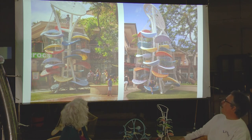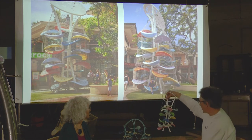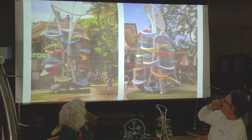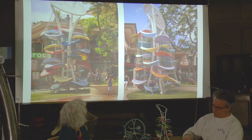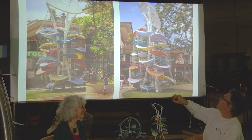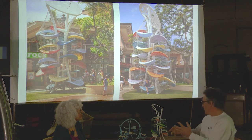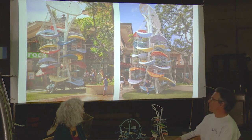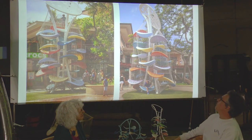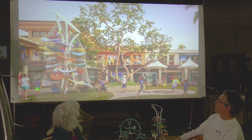This one is in Maui at this mall called Whaler Village. This is actually the model of it. I don't always make models, but sometimes I do, or we do. The idea is that each one of these columns is kind of like a palm tree. Palm trees grow in these funny ways. They come up out of the ground at a 45 degree angle and then make their way up. I decided that was a funny place to start. And I got three of those, because you always have to have three points of contact to make something stable. So that's the basic starting point. Then I messed around with them until I thought that they made a silly, funny looking thing. And so there it is. It's very popular. And Maui's a great place.